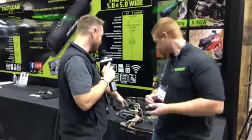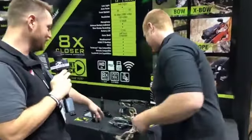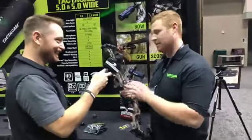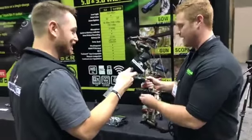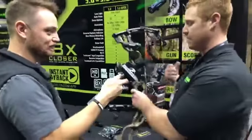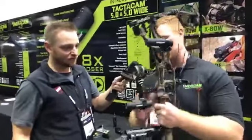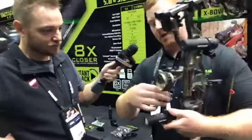So what about this mounting bracket that I see here? Is that something that's new for this year? Or are you guys just teasing me with this? It's a little bit of a teaser, but it's a real mount. Ben, the dude who started Tactacam, the brains behind the operation, does all kinds of crazy stuff all the time. He's testing stuff. That's what this is. But this is actually our Picatinny rail mount that goes under your scope.